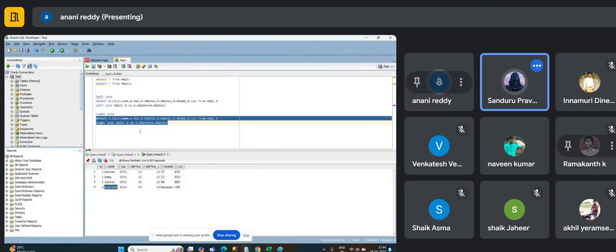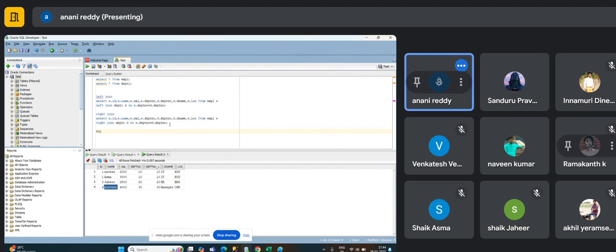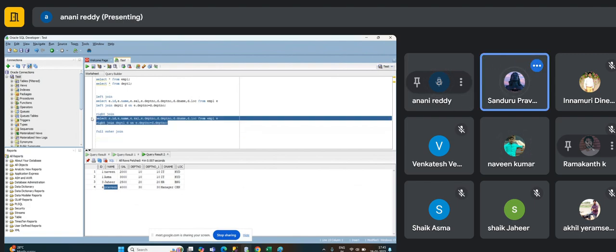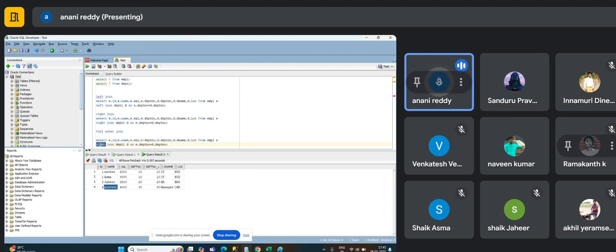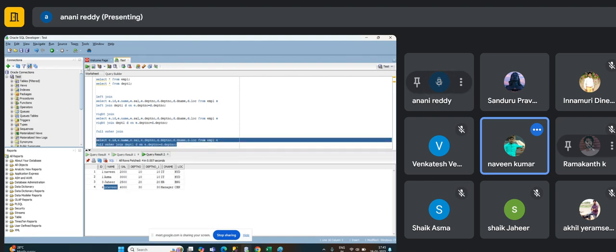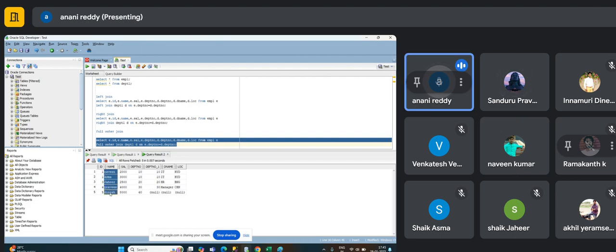Clear, bro. We can perform a full outer join here. With the same query, instead of a right join, I'm going to write full outer join. Look, we are expecting all these 5 entries. For the department table's three columns, the last entry, department number 40, is null. Correct? Is it clear for everyone? Joins are very important when it comes to SQL concepts. Please understand them carefully.